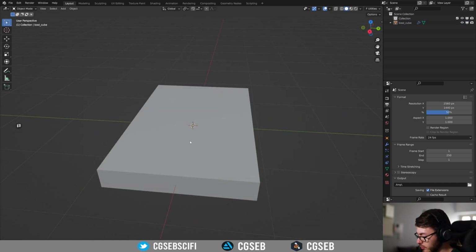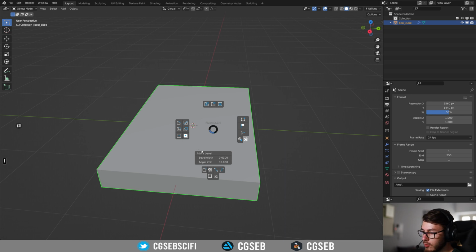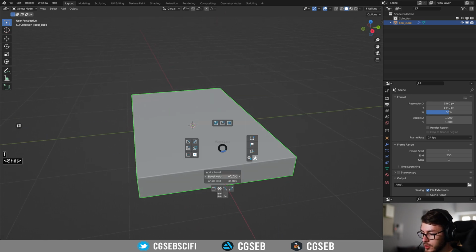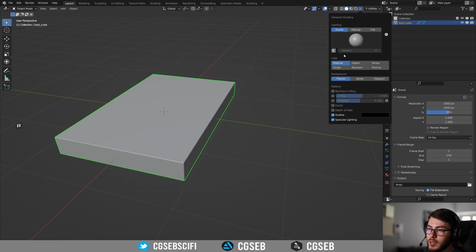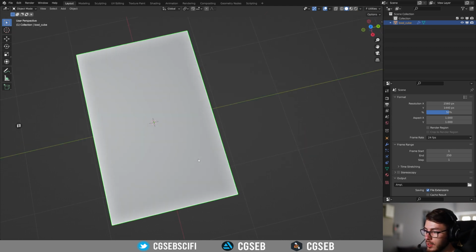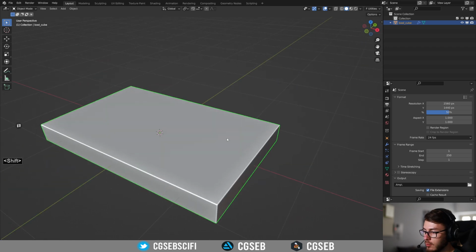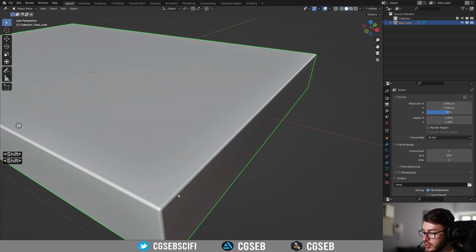So first of all, what I usually do is I always add a bevel and I always reduce it because by default it is way too high. And if you want to see better what you're doing, you can actually enable cavity here, and on the type, you can enable both. And this will help you to see the edges and everything.